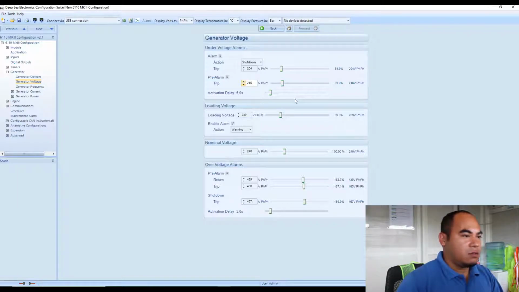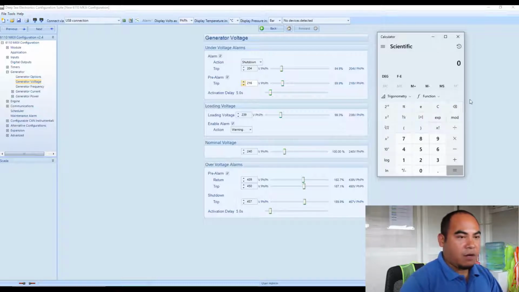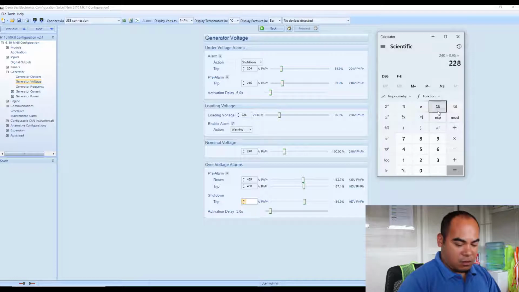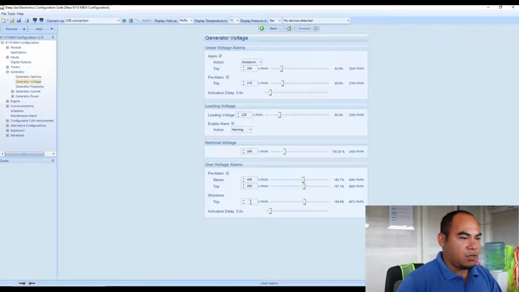In here we have the 95, so the value for that one is 240 times 0.95, which is 228. Then you have the 110%, so 240 times 1.10 is around 264. Then adjust it to 108, that is okay, and 105. So this is the program for 240 volts.